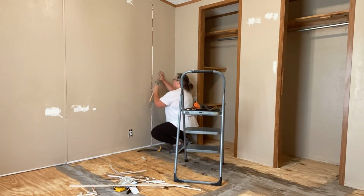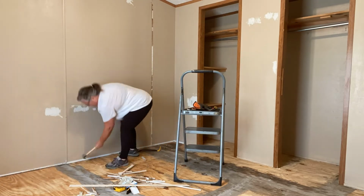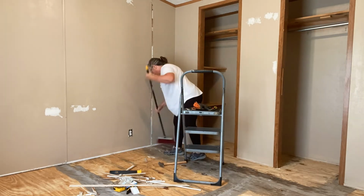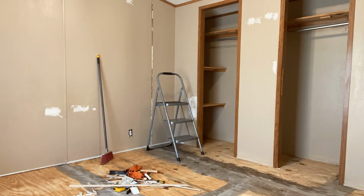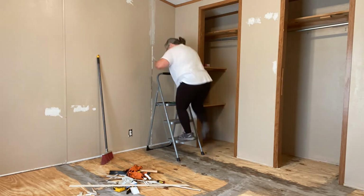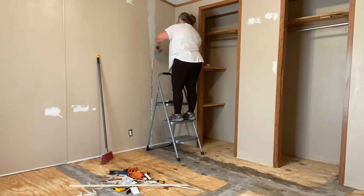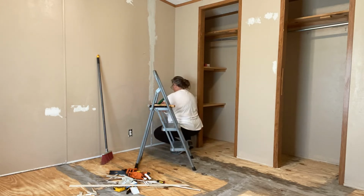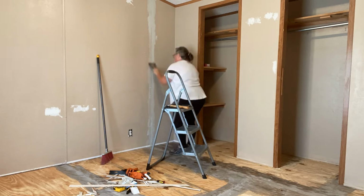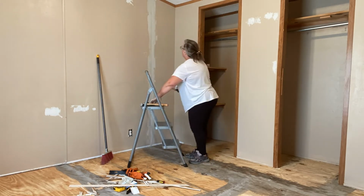And right now I'm hammering in all the nails that were sticking out. But in the long run, I decided that I'm not going to do that to all the walls right now, because I'm just learning how to do this. And I felt like, even though I was mudding and sanding and mudding and sanding, I did it like 5 times, that you could still see that there was something that was there. So at a later date, I'll go through, if I want to, and take care of all of this. But for now, I will just leave it as is.